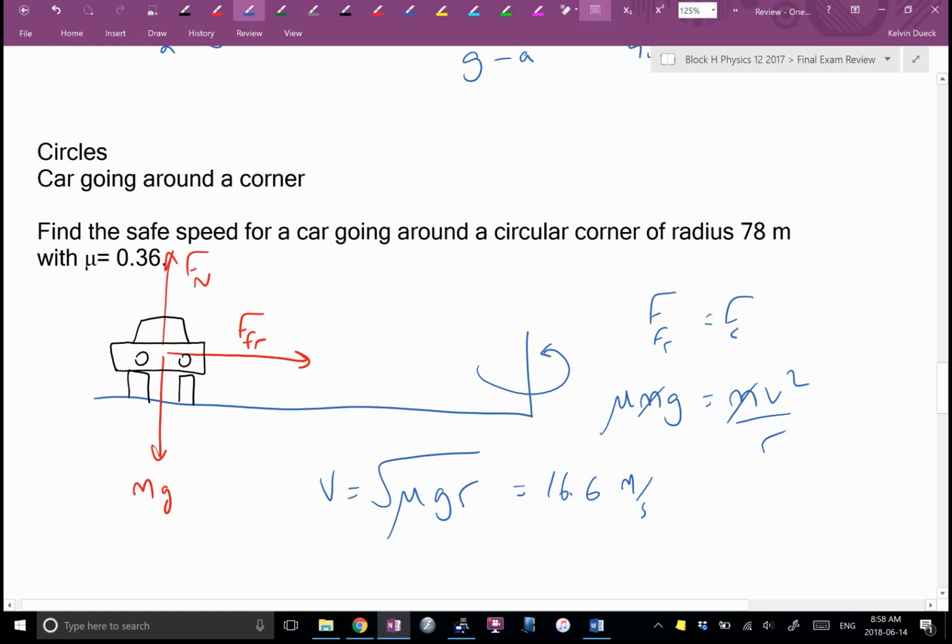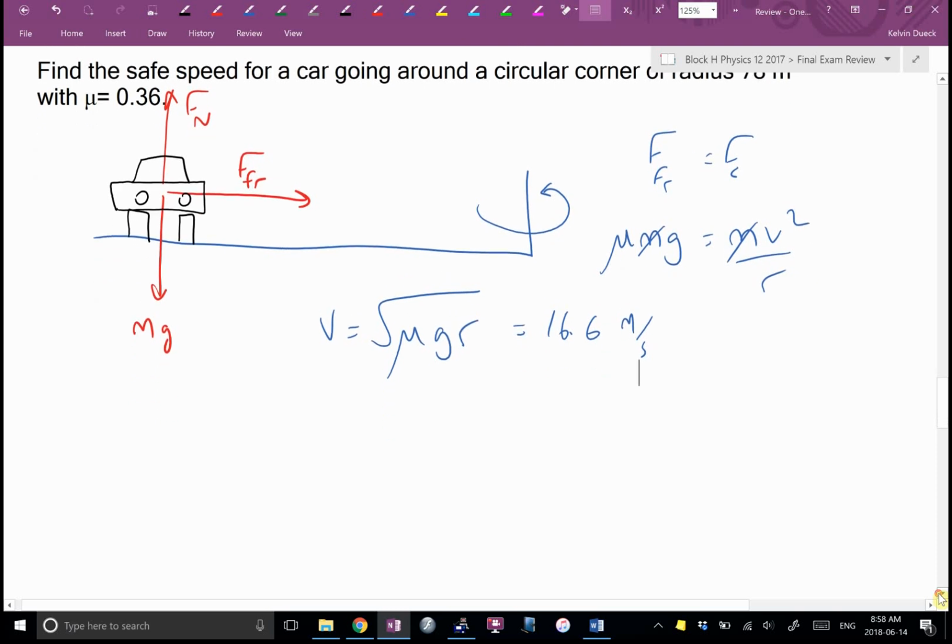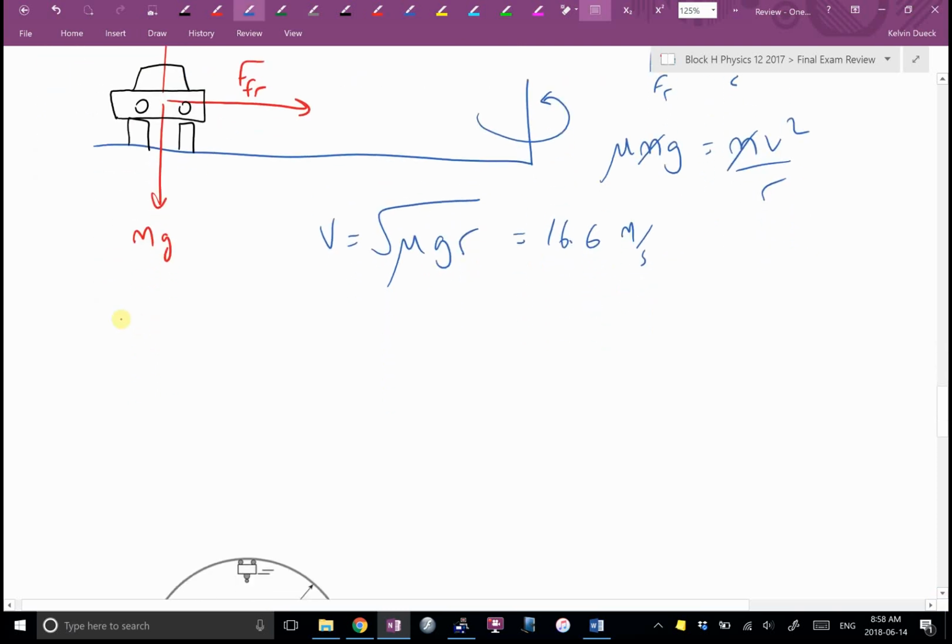What other examples were there of horizontal circles? There was the gravitron and there was the space station where you got artificial gravity. In both of those, you had somebody standing like this or lying down against the wall in the gravitron. But the key idea was, what path were you tracing out? There was a force pushing you towards the center. What was the force pushing you towards the center? The normal force was what was pushing you towards the center.